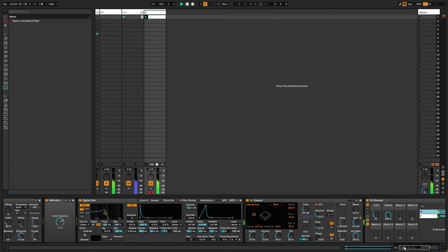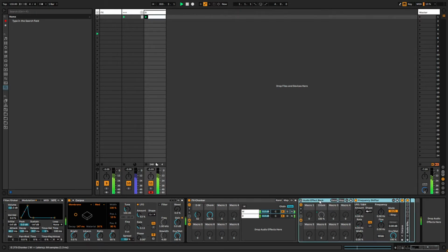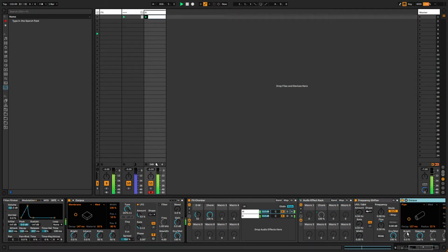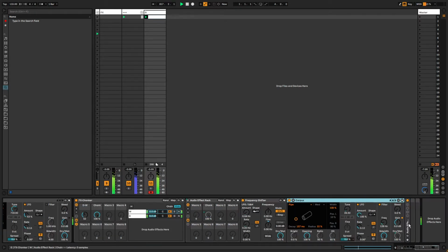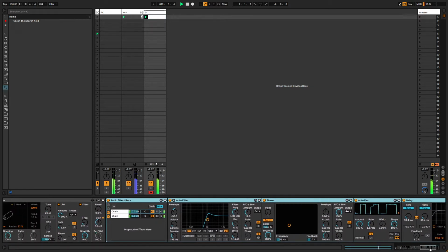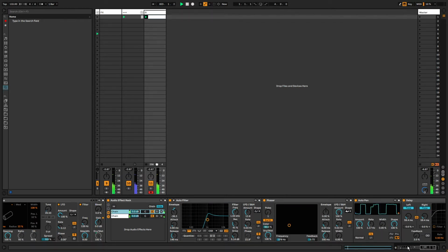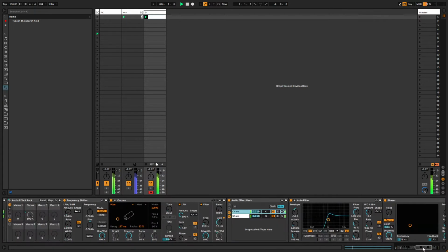Let's have a look under the hood of this FX chunker. Corpus in there as well. Guessing some distortions in here maybe. I guess a bit of drive on that filter. Maybe that's where the distortion is coming from.